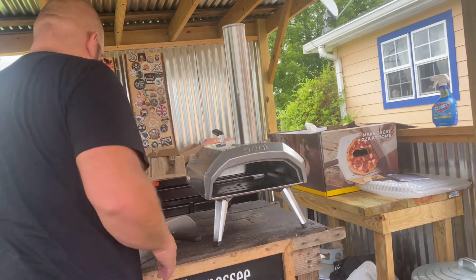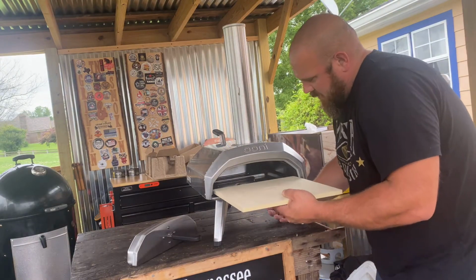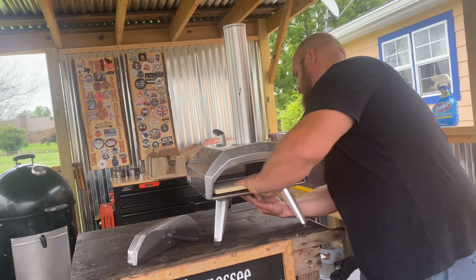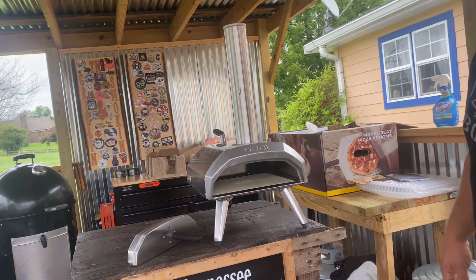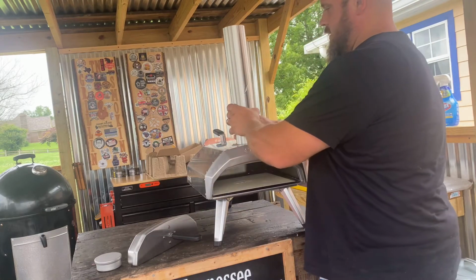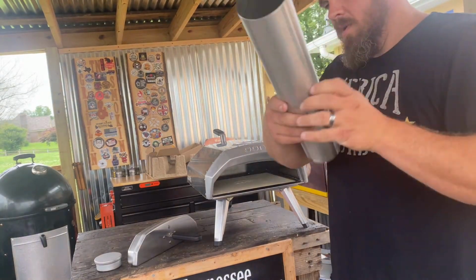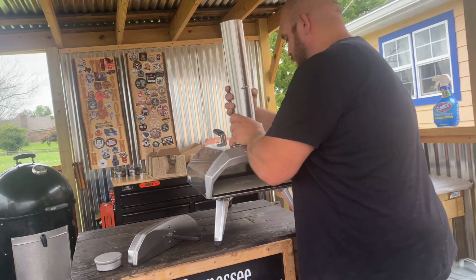Then, let's go ahead and get your stone. We're going to go ahead and slide her in place. It's perfect. Alright, no complaints. Now, alright, unlock this. That's all you do to the chimney is twist. That's all there is. You got your little flue in here. Control. That's alright. Again, that was pretty easy right there.